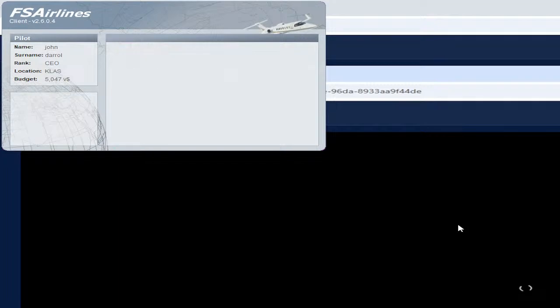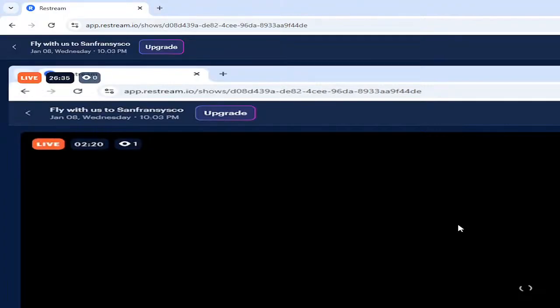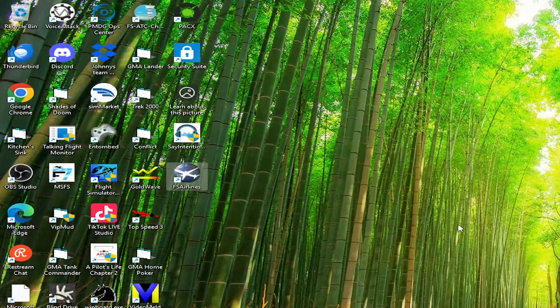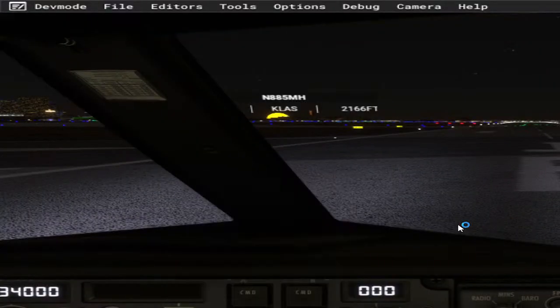Why is it? This stupid thing with, remember FS Airlines, how it would say, oh, by the way, simulator not running, but yet it is.